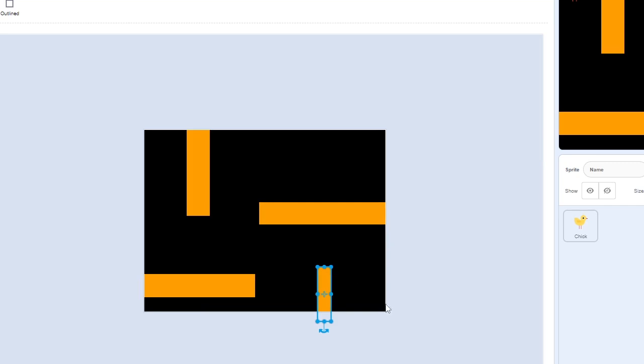So after making the first level, you can change your color to green and make the exit. So when the player touches the exit, it goes to the next level.